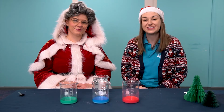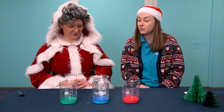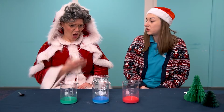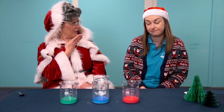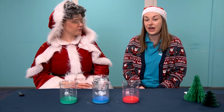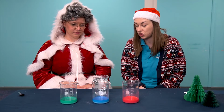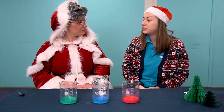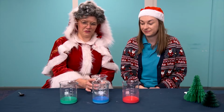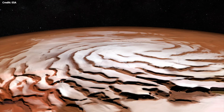So just those 3 simple steps and you can have your own snowstorm in a jar. Oh, fantastic. But you don't just have to use white, you can use different colours as well. But Claire, all the snow in the North Pole is white. Well, there is actually snow out there in space. So Mrs Claus, why don't you fill up our other beakers here with different colours in, and I'll explain why that happens. Okay, well, I hope it's not yellow snow. No, Mrs Claus, it's not yellow snow.